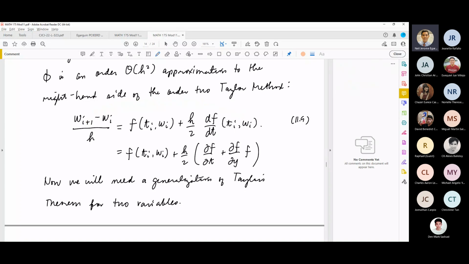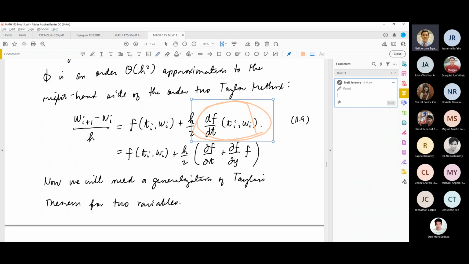Okay, so look at 11.9. This is basically the Taylor method of order 2, right? And again, order 2 yan. So kailangan natin ng first order total derivative ni f. Anyway, so you see that term. Ang gusto natin ngayon ay makahanap ng paraan para hindi gamitin yung df over dt na yan o yung total derivative ni f with respect to the variable t. So that's our goal, all right? Find an approximation, hopefully of order big O of h squared, para dito sa total derivative na yan.